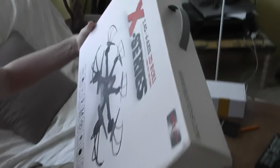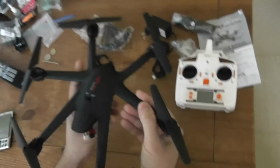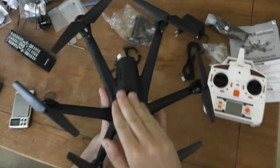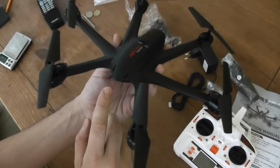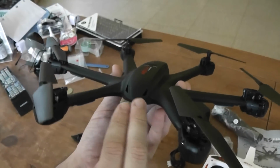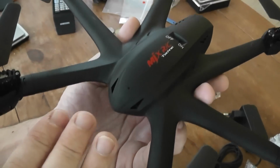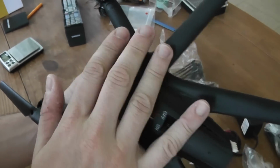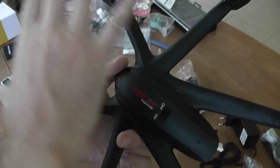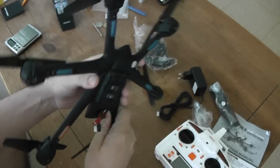So what you will find in this box, well, you will find the quadcopter itself, well, the hexacopter itself. First, at first glance, you can immediately notice the general beautiful quality of the plastic and the build in general. It takes the shape of a kind of spider, or not exactly, of a kind of alien. It reminds me a little bit of the Eachine X4 in the general design, but of course much bigger, and you can find this nice arm positioning for the hexacopter. So basically a very elongated shape, very beautiful. Well, I will go into detail on this hexacopter in a few minutes.